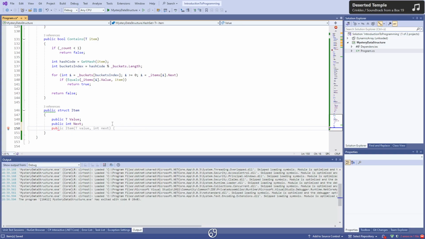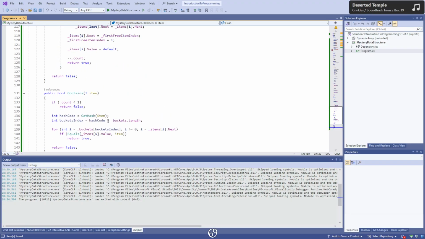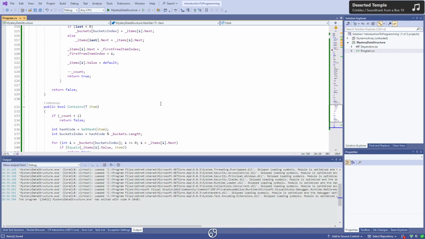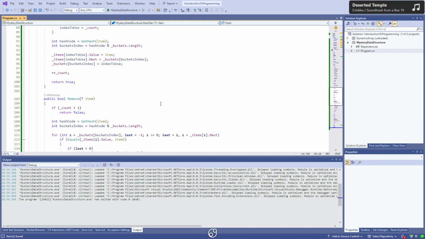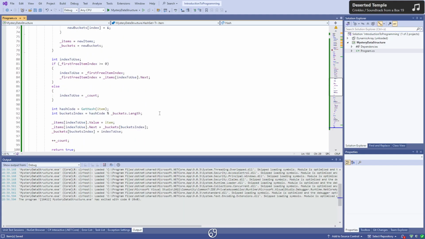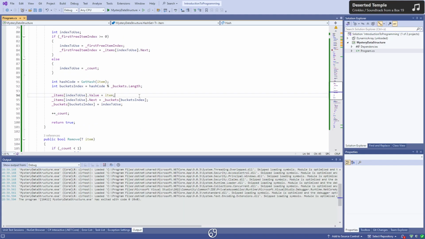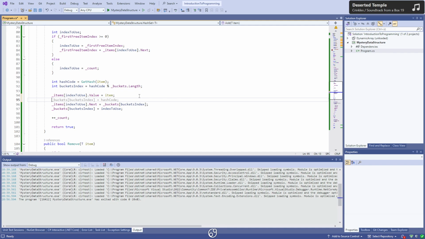I can just go in here, public, and hash. Store that in our item. I waste additional space in our array, of course. That takes extra memory space. But in return, we can go to items, index to use, dot hash.